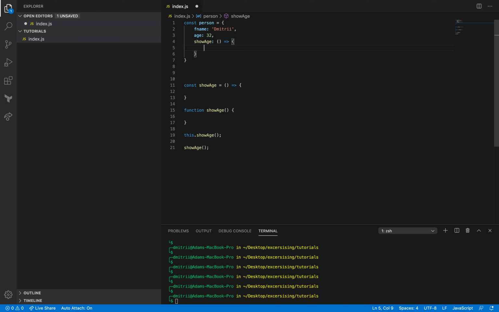Maybe in the future, future JavaScript generations will come up with new approaches on how to define stuff. But at the moment, I believe the way to go is just using the standard defining of functions.